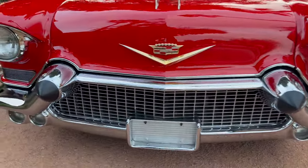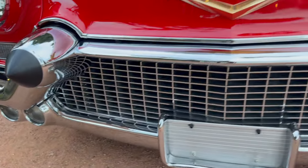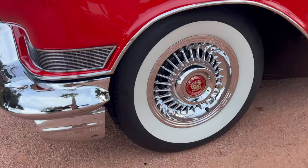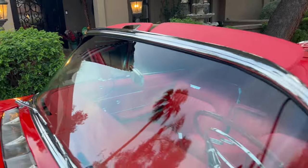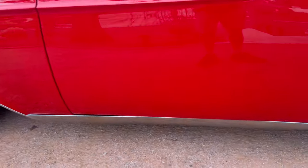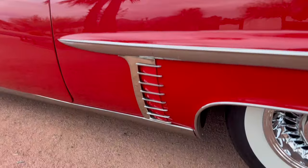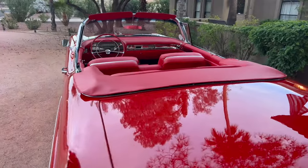I do these videos as walk-arounds to show condition and everything. You can see every piece of chrome on this car is done beautifully, the paint with the gold emblems — this car was done right throughout. It's got chrome sabre wheels, it's a factory Dakota Red car, and an award winner with excellent fit and finish all around and a beautiful red interior.